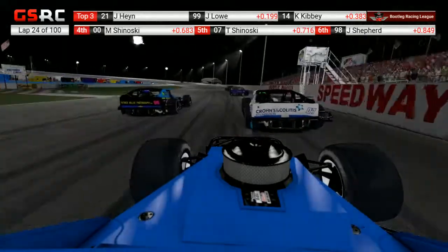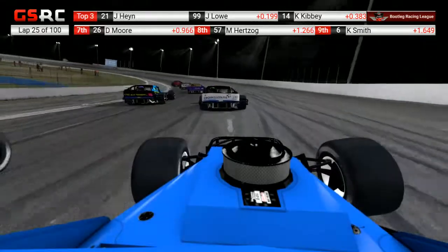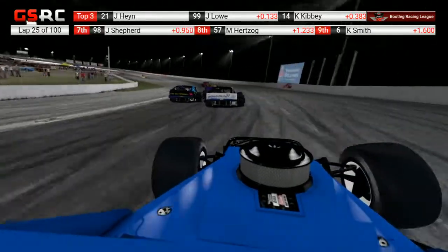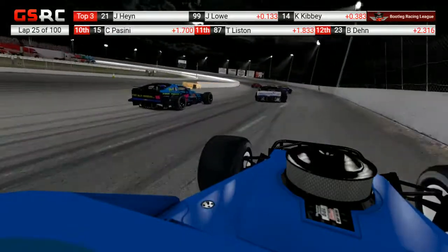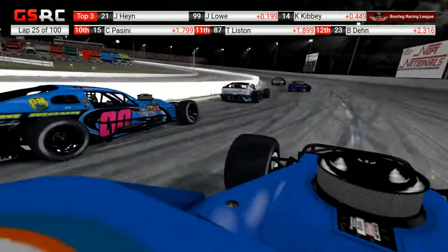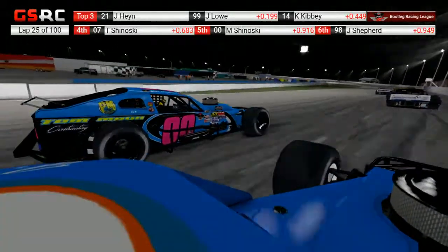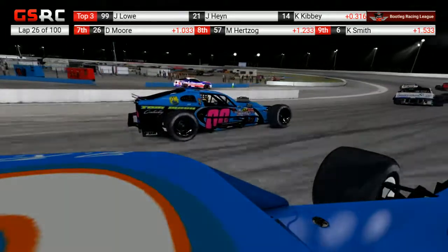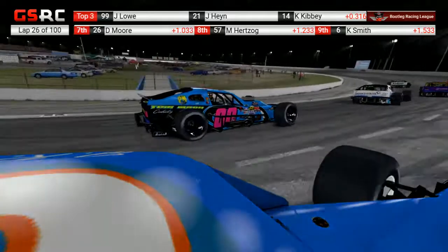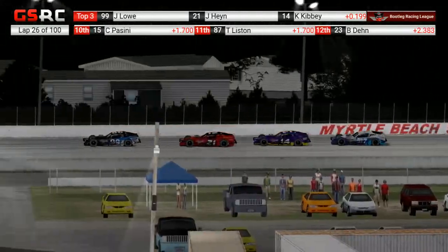I like his pace. Yeah, he's got a really nice pace, but the Shanowski brothers are still battling it out right now for P4. Side by side they go. Give that spot to Tim Shanowski. And he did it without any brotherly shove. I love it. Yeah, but here comes J.R. Shepard now. He's going to try to go on the outside line. Boy, he was really, really close, taking some of that concrete with him. Ooh, John Hine just gets moved out of the way by James Lowe. Boy, didn't he.